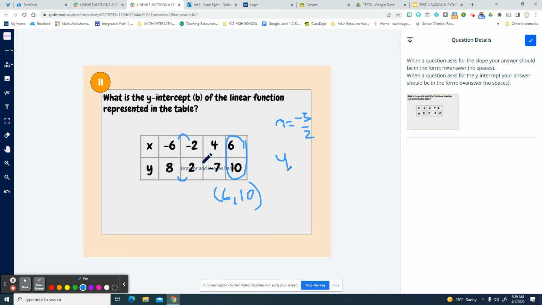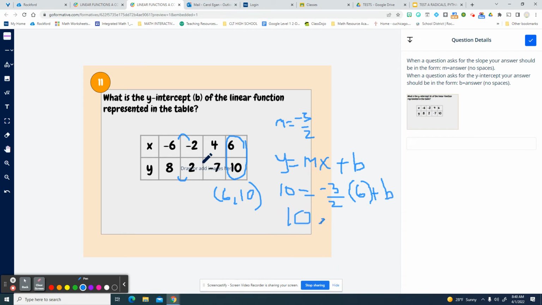And I'm going to use the formula that I know, y equals mx plus b. Keep in mind, each one of these points is a solution to the equation that you would write to represent this. Now we're trying to find a piece of that equation. We're trying to find the y-intercept, right, the b. But because these are solutions to it, we can use a solution and m, and that should lead us to the correct b. So in this case, our y that we're using is 10. Our m is -3/2. Our x is 6. And we're trying to find b.